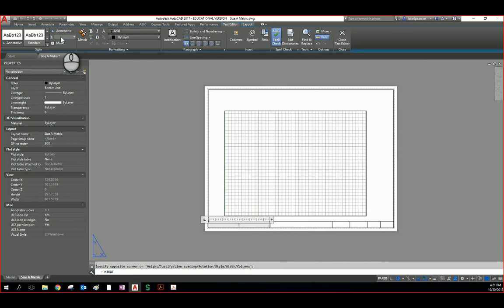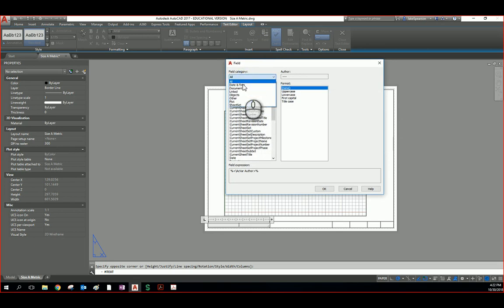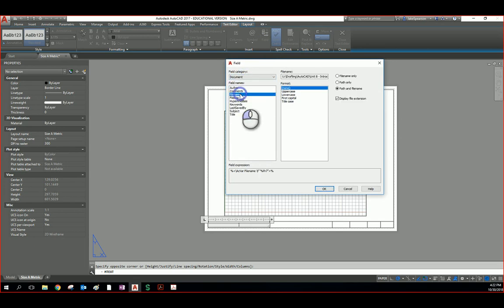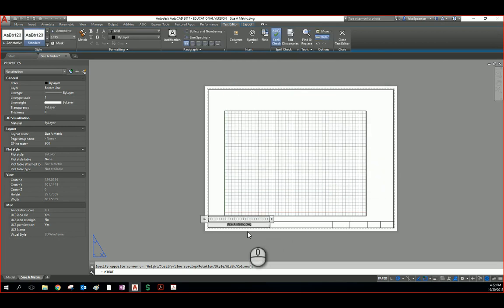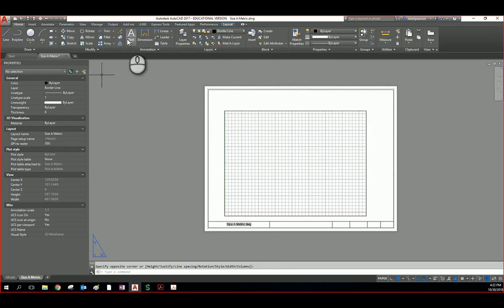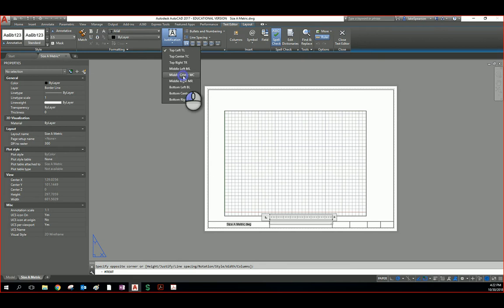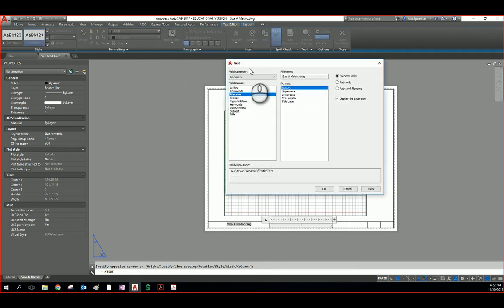I know my text needs to be this, and the field that you're going to be using is going to be a document field. It's going to be the file name, and it's only going to be the file name only. That way I know that you guys are saving your stuff appropriately. And now I'm going to make another one. This one is going to be your name, which is technically your login, to make sure that you're logging into your correct computer and you're not just stealing someone else's drawing. Plot. This is going to be login. There it is. And don't have to change anything else.